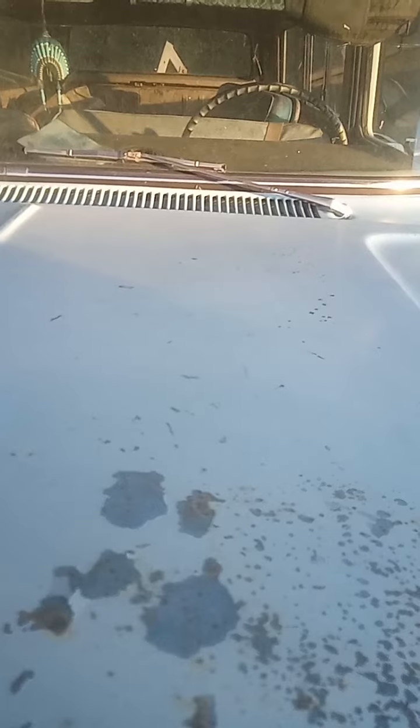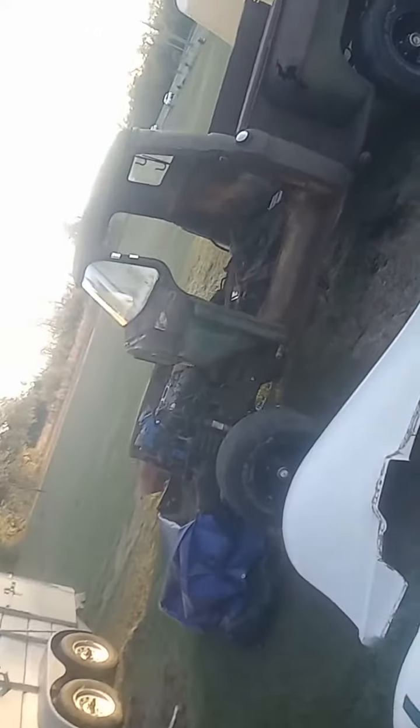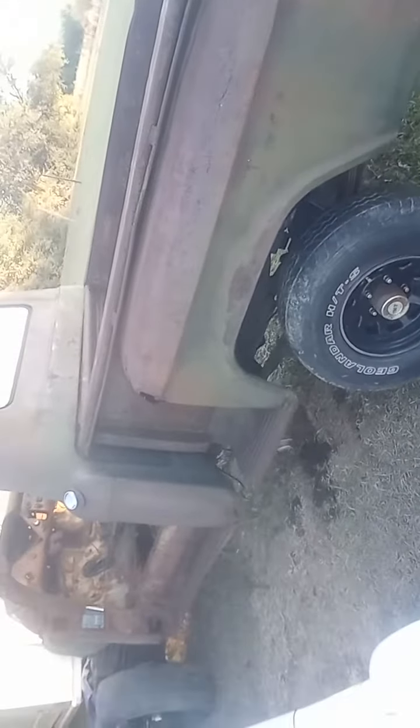So, without further ado, let me show you that a 57 Chevy truck fits perfectly on an 86 Ford F-150 4x4 frame. Stop using S10s, people. Look at this. We'll take a walk around it. Picked it up, drop it on there.